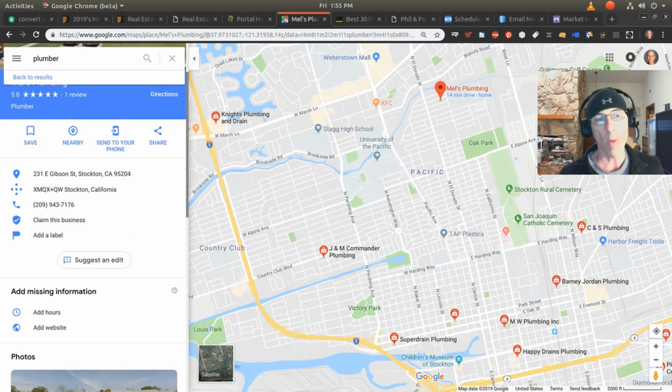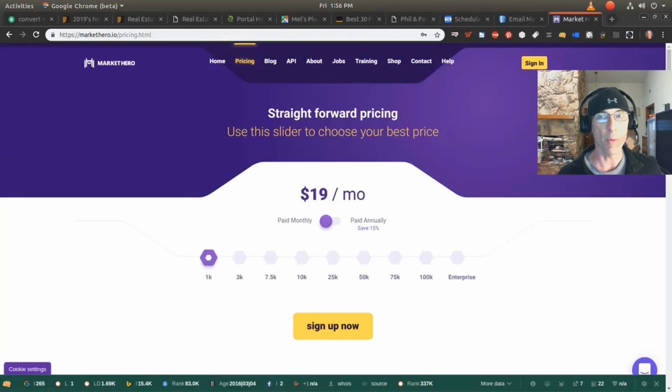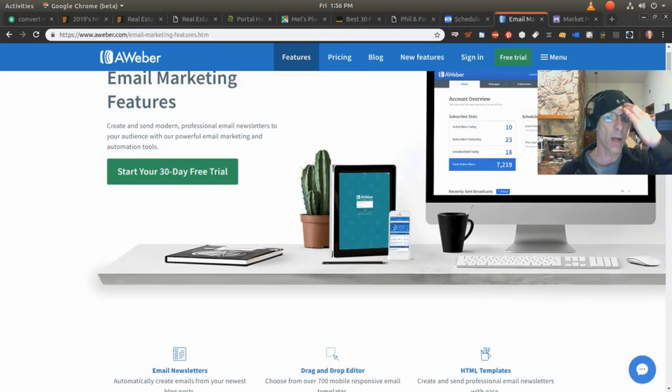But anyway, you find websites that need updating. It's unlikely, but if they don't have a website at all, you can make them a WordPress site real quick. Use a theme. You want to make sure all your autoresponders are set up. I highly recommend having an email autoresponder, not just a contact form.